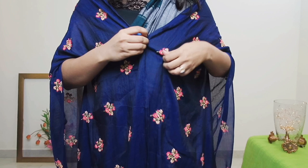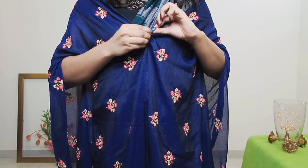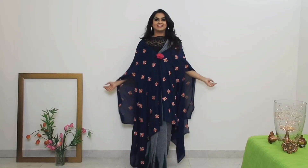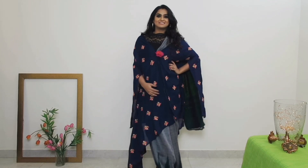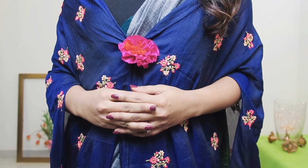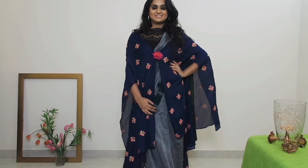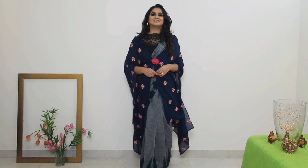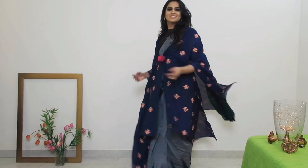I made this cape with a fabric using the sari panels — I simply wrapped it up like a cape wrap, and on top I put a floral brooch. Look at it — simple plain sari, and I have prepared a cape wrap with contrasting shades. If you have a printed sari, you can try it in a solid color. Embroidery looks really nice, especially for formal locations. It's an unusual but lovely color combination — emerald and deep midnight blue. This cape wrap DIY idea works with a sari or without, and you can also wear it in western wear.